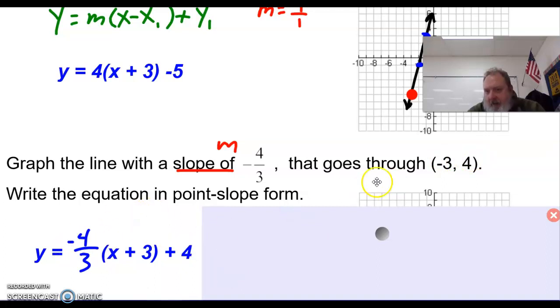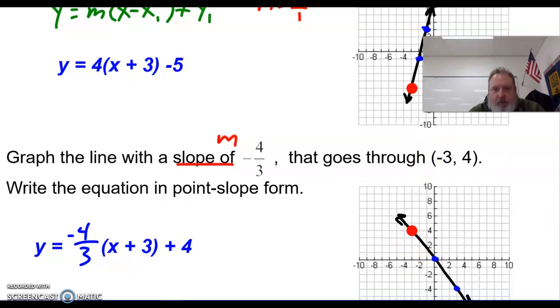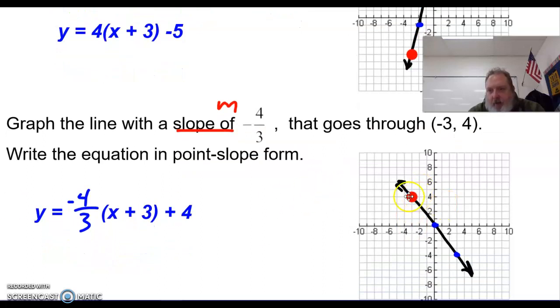Again, now we can go ahead and graph this. We're going to start at this point, so we are going to graph -3, 4, and from that point, so 3 to the left, up 4, start at that point, down 4, 3 to the right, make a dot, down 4 more, 3 to the right, make your point. So again, that's point slope form. You got a given point where you start, you calculate your slope from that point, and you got your line. And then here it is in the actual equation form.